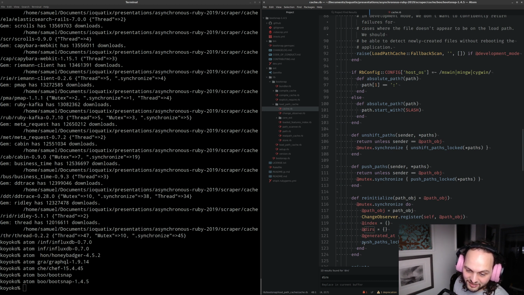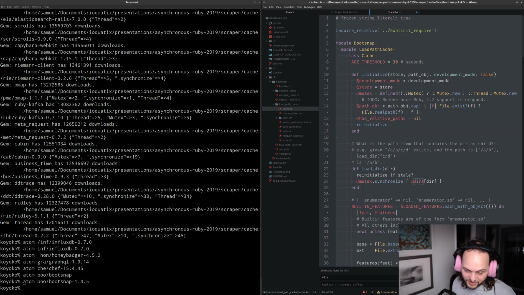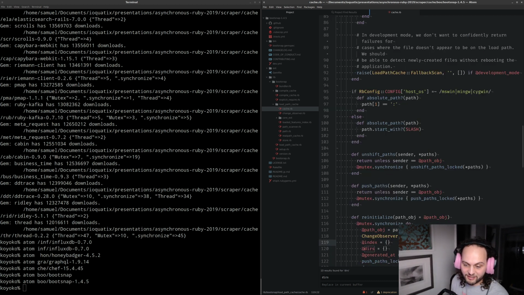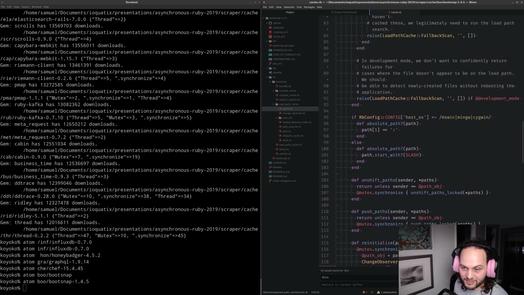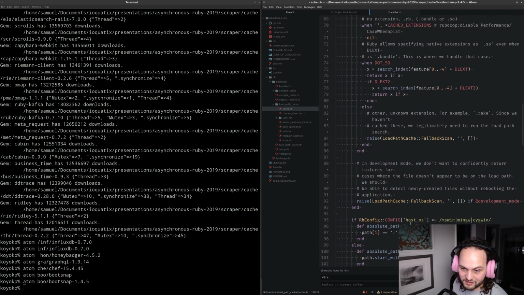A deadlock can be easily constructed if you have a statement like yield in here. And if the code is not put together correctly, if you try and call another method which has like mutex.synchronize while you're inside a block that has been synchronized, you'll cause a deadlock. And I've seen that a couple of times.